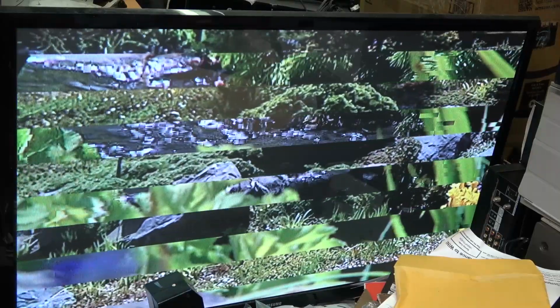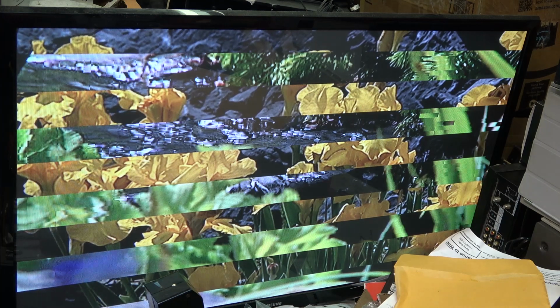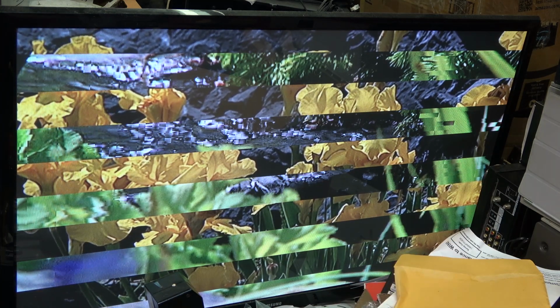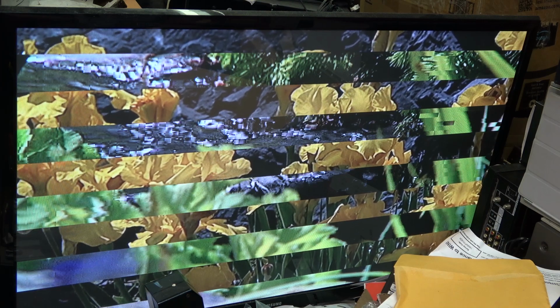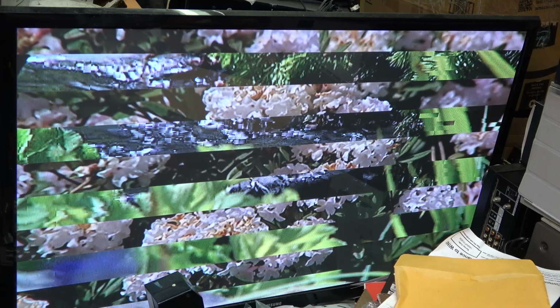Now this could be a clogged head. We're going to try cleaning it, but it also could be a worn head. It obviously did pick up something initially because there was an image there. Otherwise it would just be black. So it might be just heads are dirty, but it also could be the head is worn. But that's the symptom of a clogged head or a failed head.